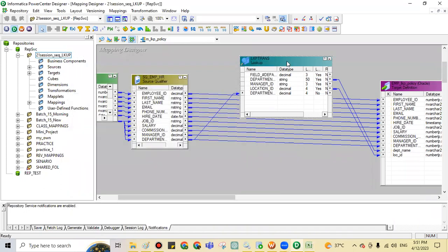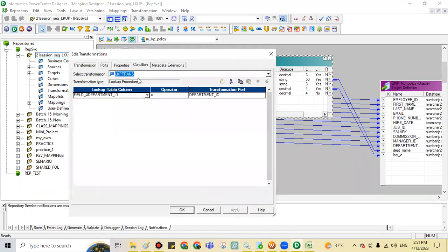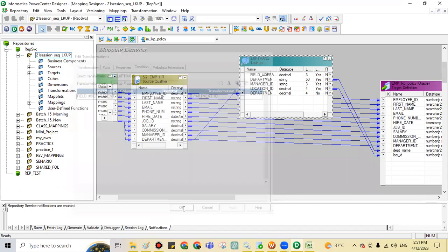I imported the flat file here. This flat file has department ID, department name, manager ID and location ID, and the department ID will come from the source qualifier. Now here we have to match the condition: lookup department ID with source qualifier department ID.